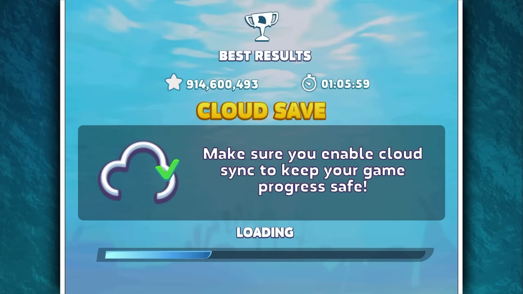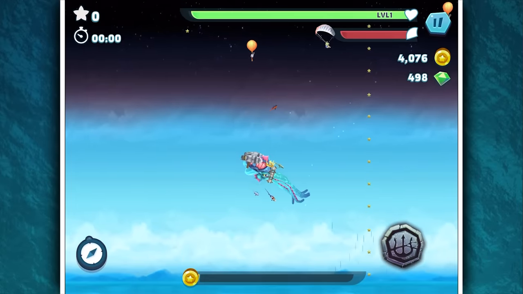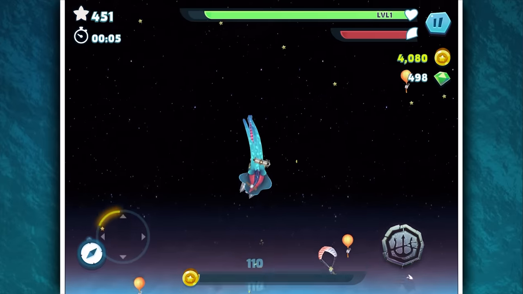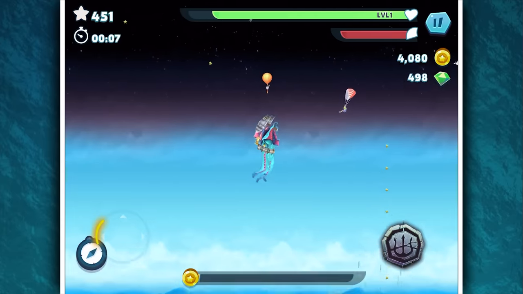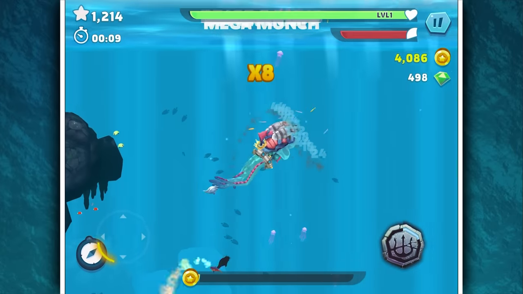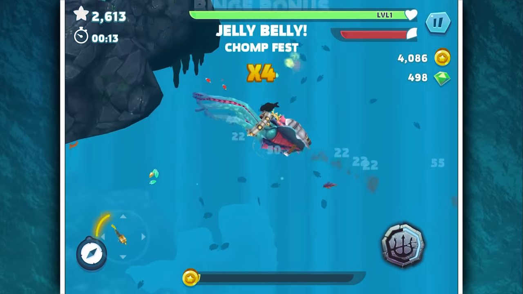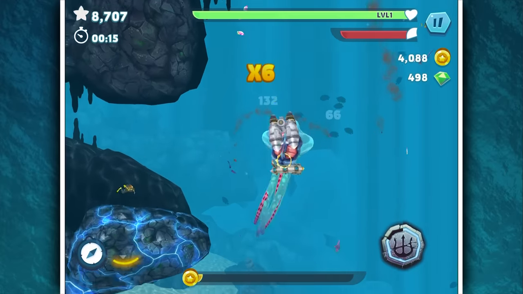Okay, let's see. Oh, my highest score, 914 million, I think. It's got to be million. It can't be 1,000. Oh, look at me. Oh, aren't I pretty? Oh, wow. Oh, God, whoa. Oh, I was attacked by a seal. I was wondering what attacked me. I was like, it can't be.